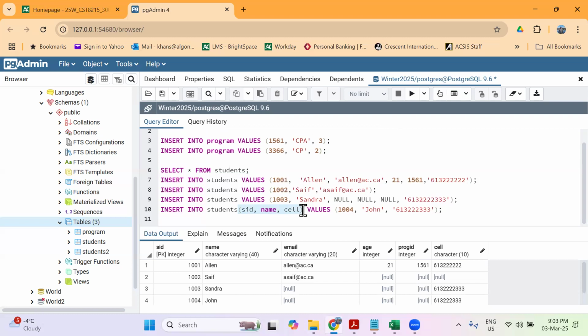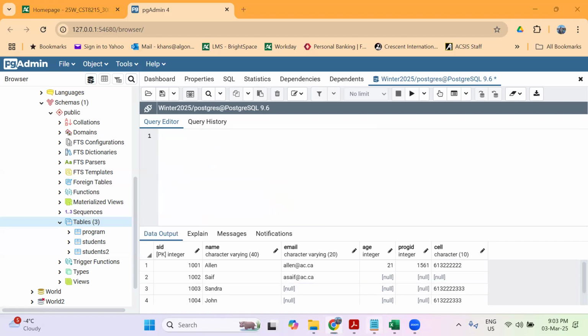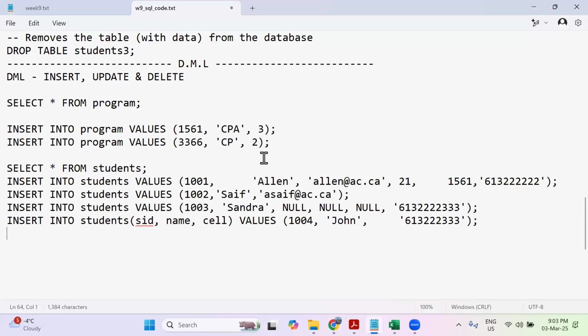This is again quite basic ways of insert. There are more variations to the insert statement syntax, but for now, this should help you get started. I'm going to copy all this and put it in the week 9 class notes for you to practice later.